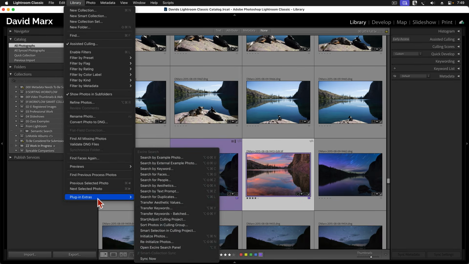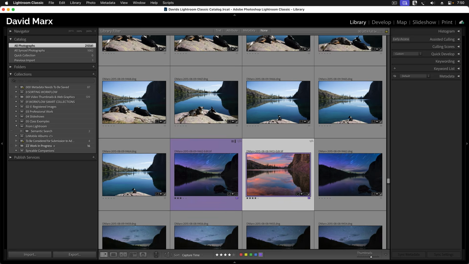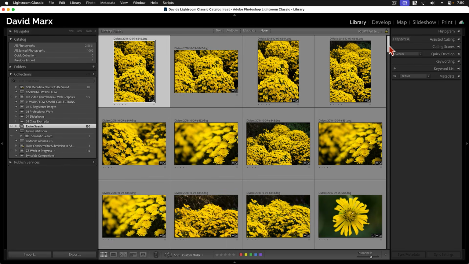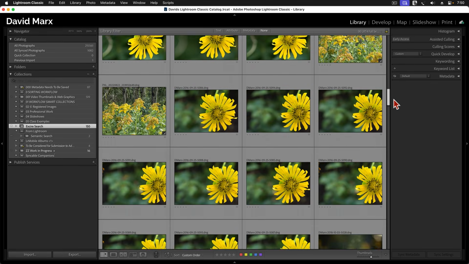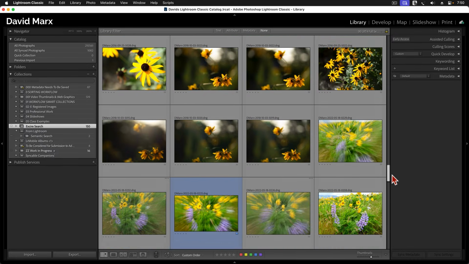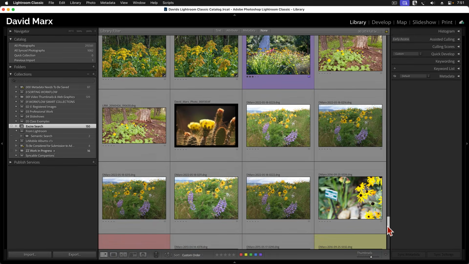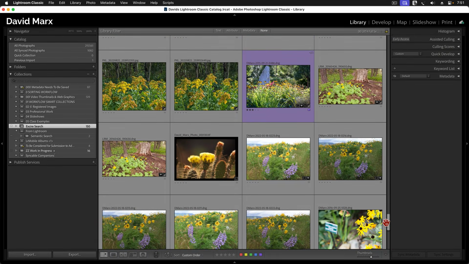This kind of search requires a lot of computing power, so it's only available within the cloud-based Lightroom ecosystem. But don't despair, Classic users. In the first part of this tutorial, I'll cover semantic search using Adobe Lightroom Desktop version 9.3, and then I'll cover two other options that Classic users can use for natural language search tools. If you're ready to see something new, then let's jump in and get started.